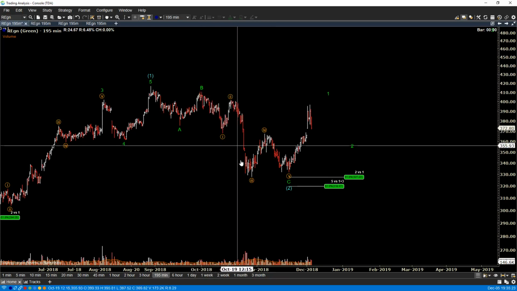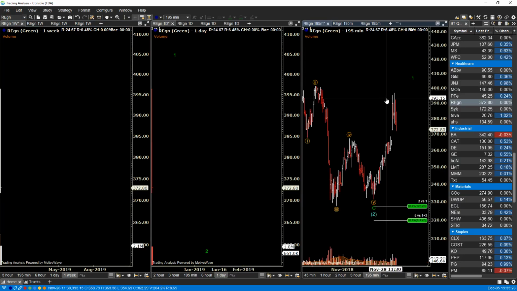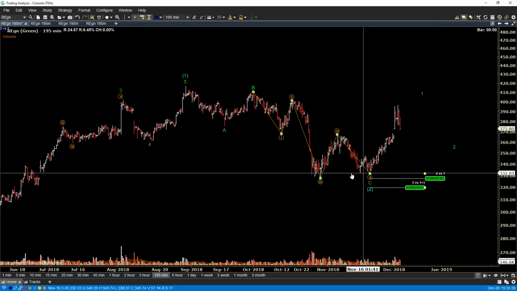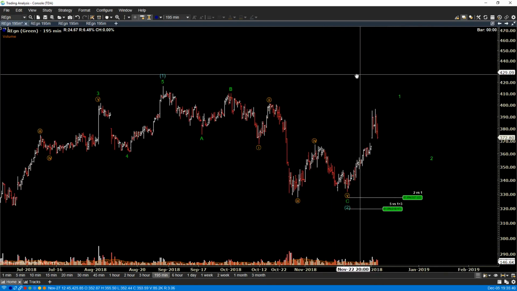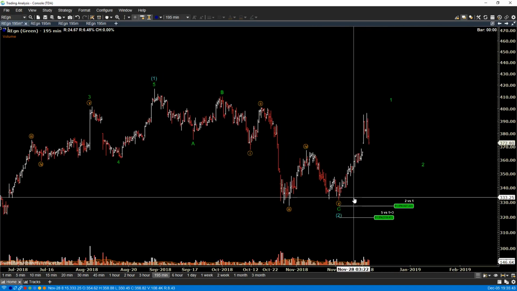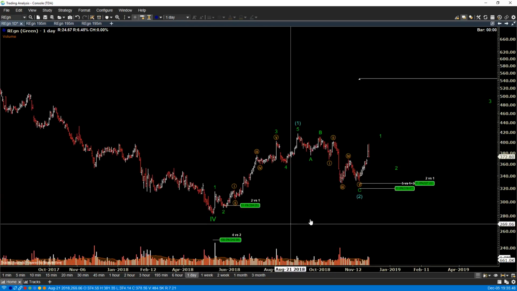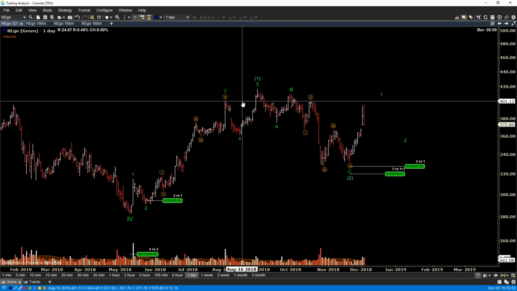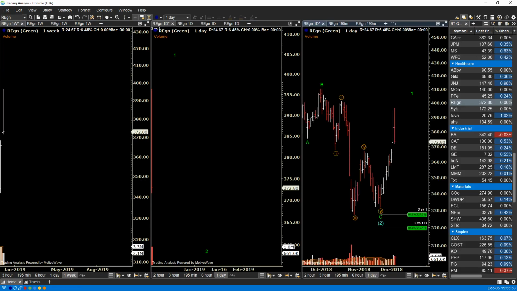Then a big old 5-wave move down. The correction's over. Time to go to work on the long side. And this is what we were tracking, and we just wanted to see wave 5 not truncate, because wave 5 truncated. It did not end beyond 3. But we were expecting the significant breakout higher, and we made a move from 332 back to the 400 handle in a matter of a week. Absolutely incredible move that you otherwise wouldn't have seen coming without the context that Elliott wave provides you.